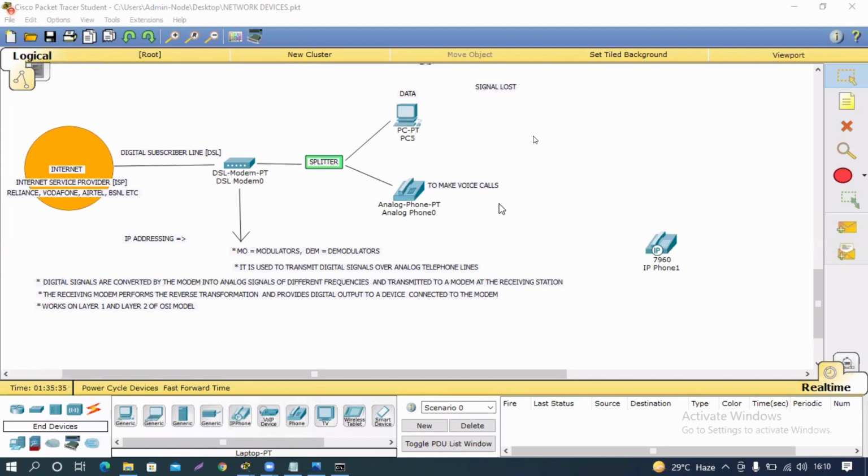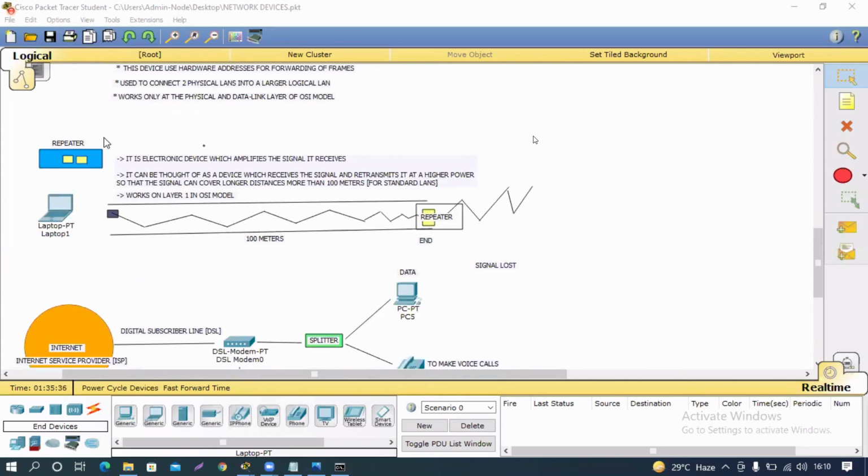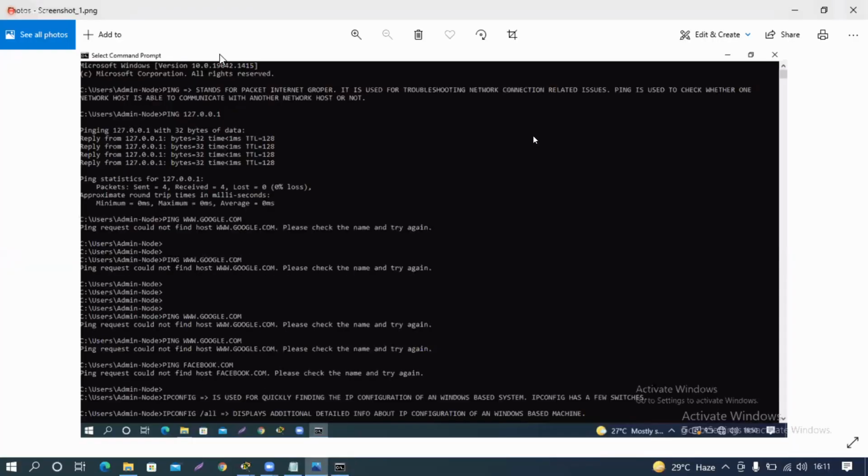So this is what you are having: the ping command. The next command we have is the ipconfig command. Can you see? For what reason are we using it? It shows the IP configuration of a Windows-based system, like the IP address and the subnet mask your system is using. All this information you can find. Just type this command and press enter. You will find all of the IP configuration information on your system. Very straightforward command.